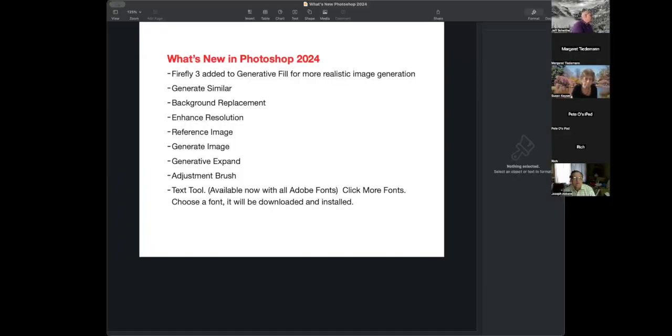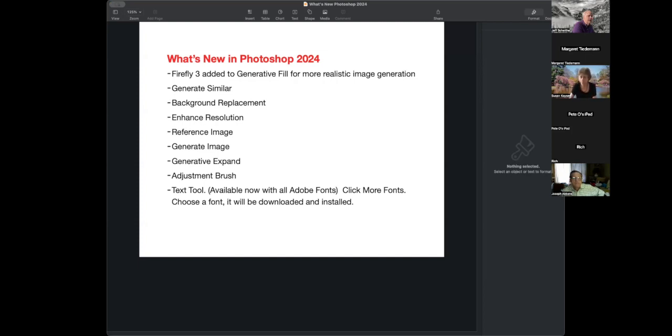Okay. So some of the new things in Adobe Photoshop 2024: I don't know if you've all realized, but Adobe about 2 years ago added a capability called generative fill into Adobe Photoshop.